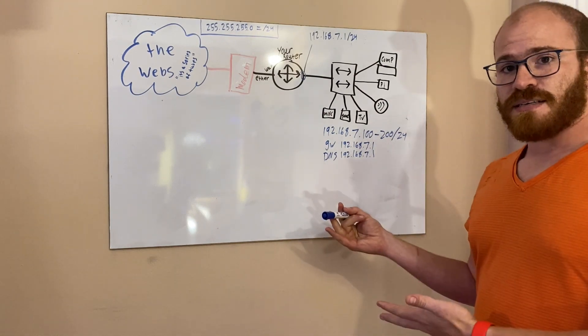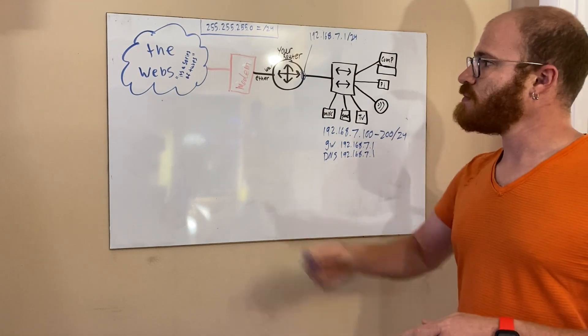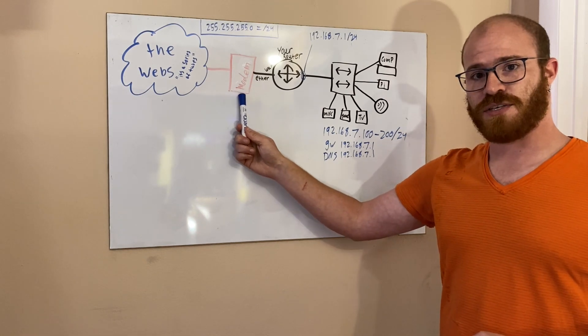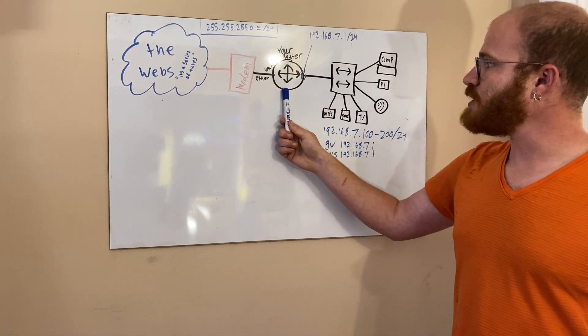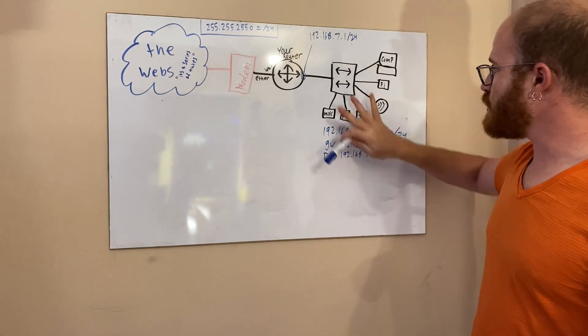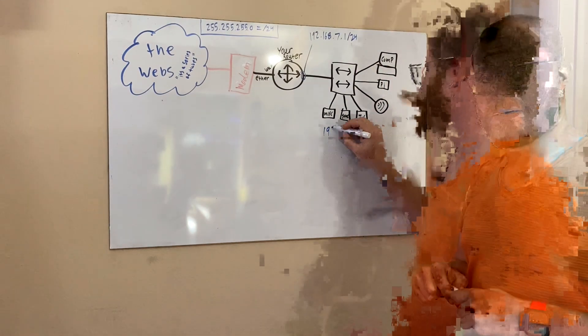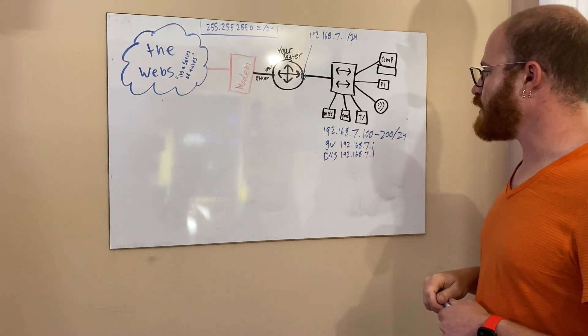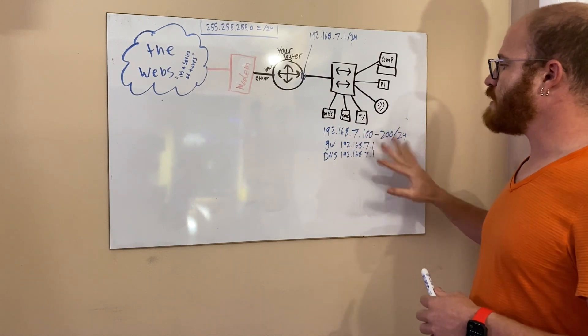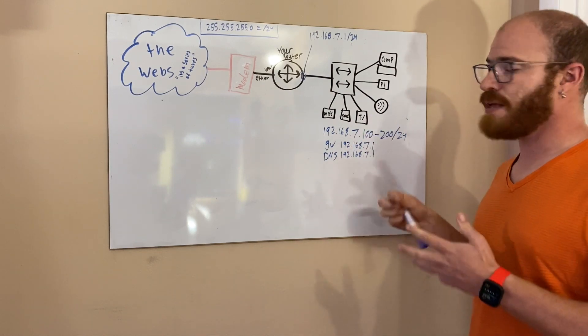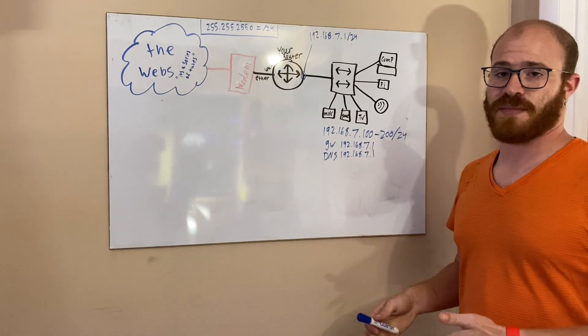So this is the basics of having a network. Your internet, which is your modem, your connection to your router, your LAN, which is all-encompassing of your network, so your switch, your devices, runs on one subnet, and that is a LAN. This is your basic subnet.